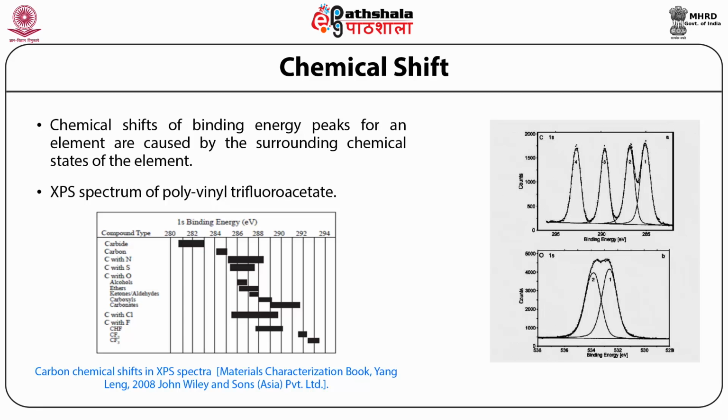The small shifts in binding energy are caused by peak overlap, as shown in Figure 1b. Hence, we might need to carefully resolve the overlapped peaks with assistance from other computer software. The chemical shifts of the C1s peak are summarized in Figure 2. The range of the C1s shift extends over 12 electron volts.